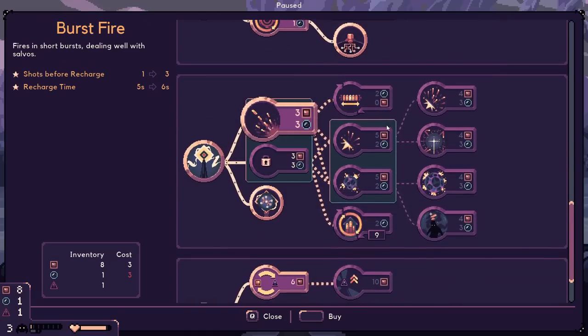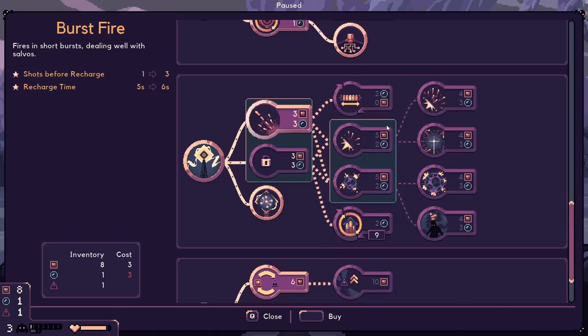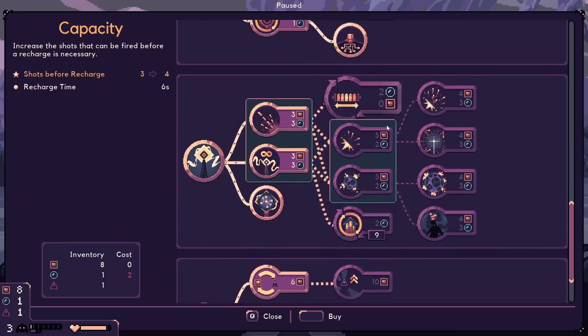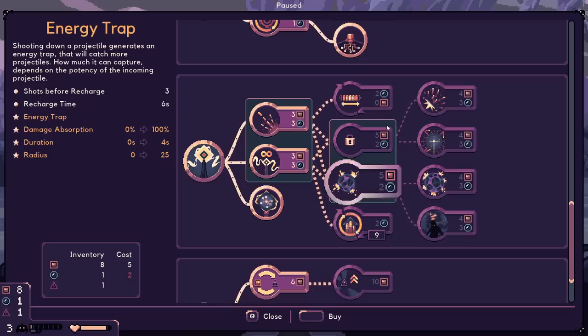What does this get? Shots before recharge 3. Recharge time becomes bigger. And then, can all of these go to 1, 2? All of these? No. This thing can only go downwards, and the other thing can only go upwards. This is recharge time becomes faster. And this is shots before recharge becomes 4. And then they both can either become projectile split, which splits the projectile hit that does 200 damage, or energy trap. Shooting down a projectile generates an energy trap that will catch more projectiles. How much it can capture depends on the potency of the incoming projectiles.